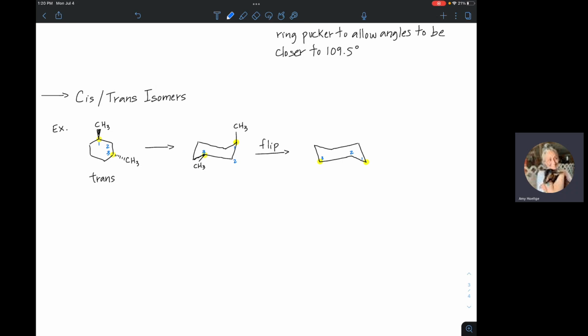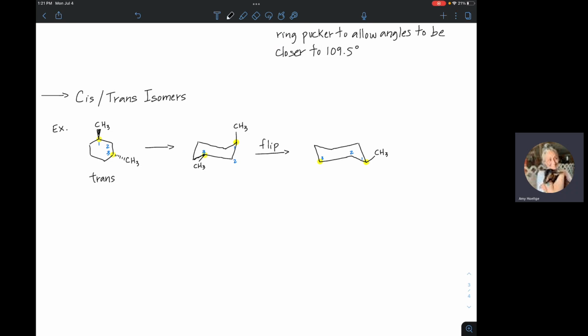Notice how carbon number 4 used to be down and now it's up. So when you're building your kit and you want to flip these around, you just take carbon number 1 and carbon number 4 and flip them. That's it. Whatever was axial becomes equatorial. So now look at carbon number 1, my methyl group, it's still up. That's important. It's because we have a wedge there, but it used to be up and axial. Now it's up and equatorial.